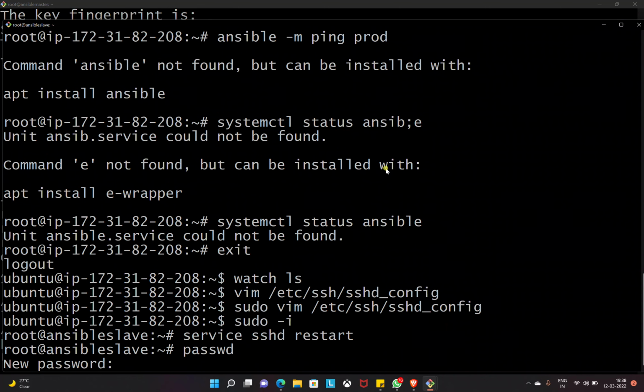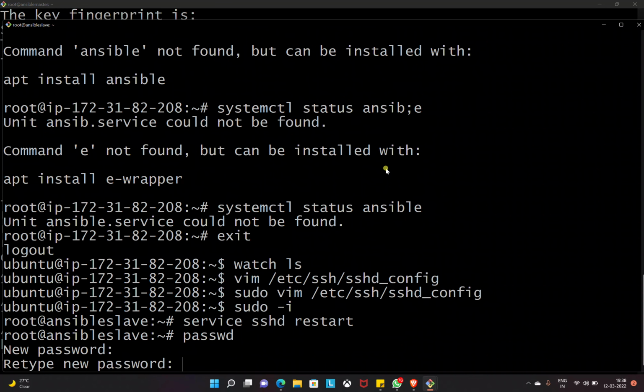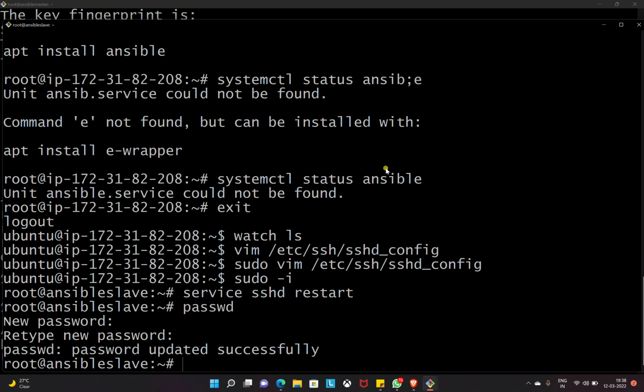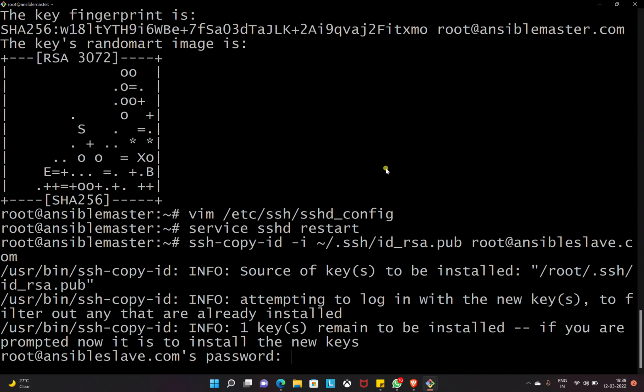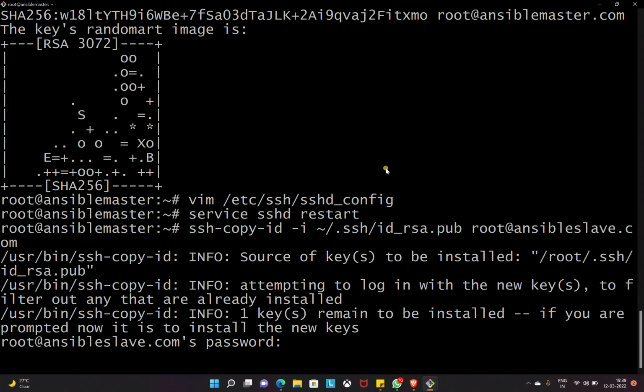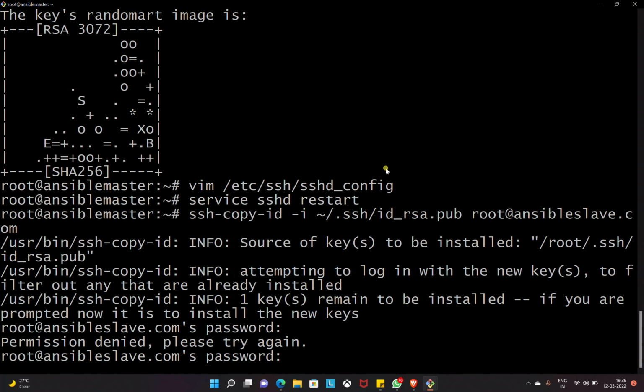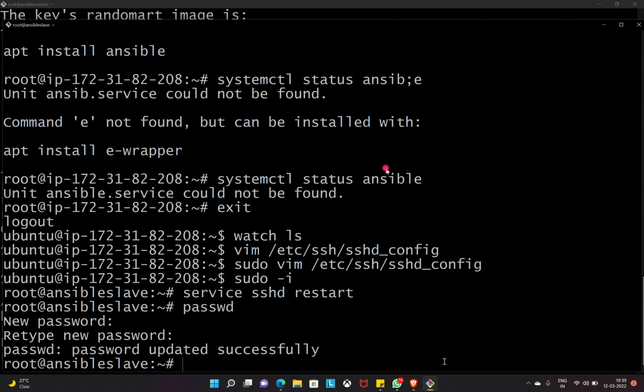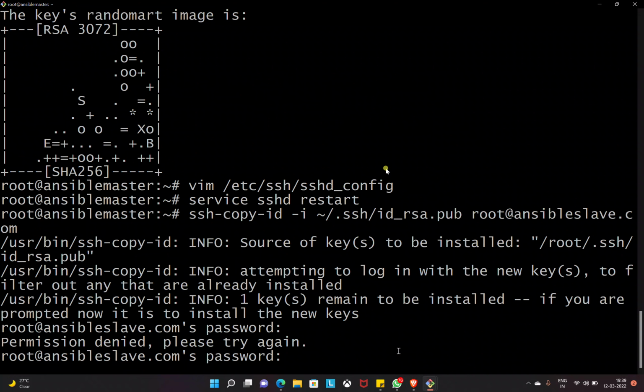Okay, I didn't set the password, right? So the first time you need to set the password. So passwd, welcome. I'm going to write welcome. Permission denied. What is the issue?